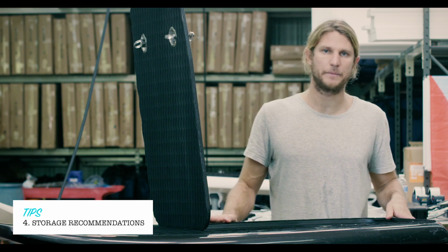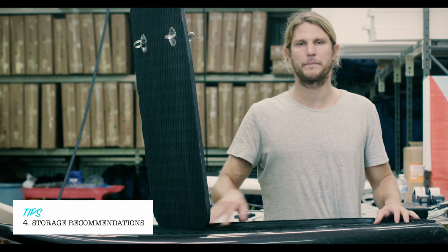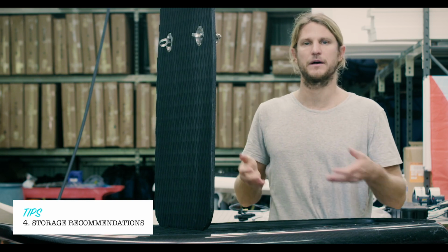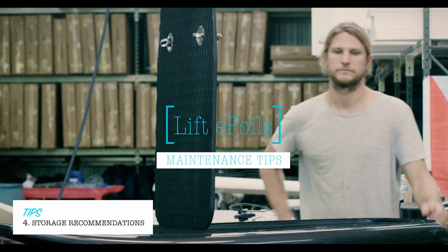If you don't have that opportunity, let's say it's in a tight space, you need to store it away, just make sure that you properly dry the inside before you close your hatch compartment and seal it up to stow it away. That's about it.